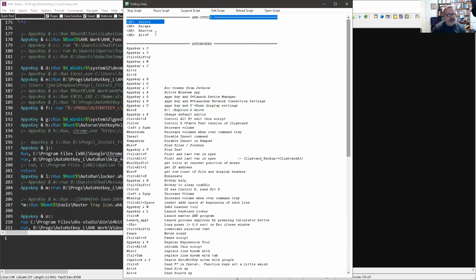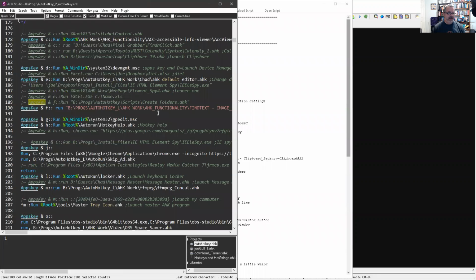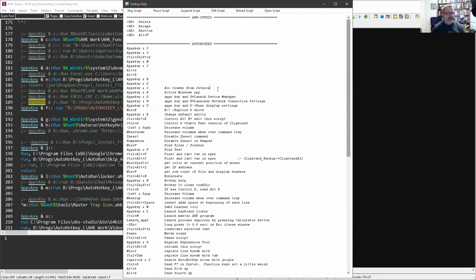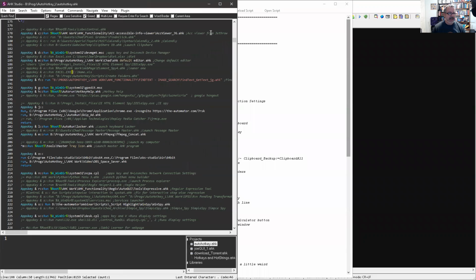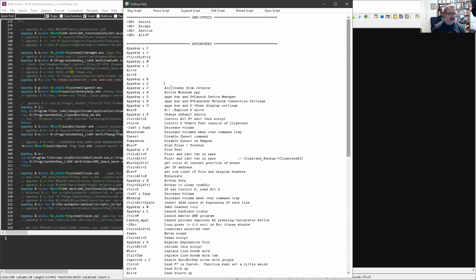And that's what's weird, there's actually a bunch more, obviously, in Studio. But in my main one here, I have AppsKey and S. And normally, which I've done a bad job, but like this one, AppsKey and C, and see how it describes it here. I try to keep this one alphabetical. So see to the right here where I say ACC viewer from Jethro. That is what gives me my little guide here, right? On these other ones, I didn't put it in the same inline comment, so they're blank. Does that make sense? Yes.